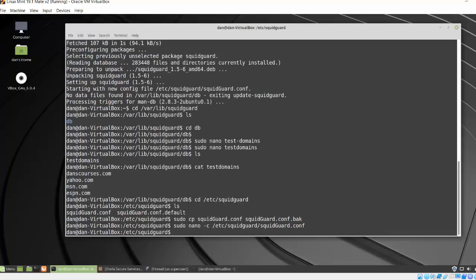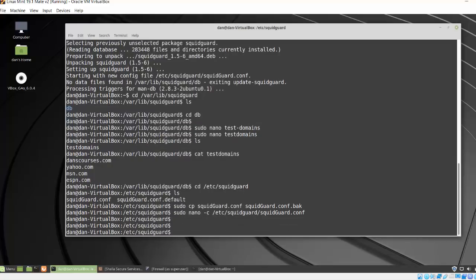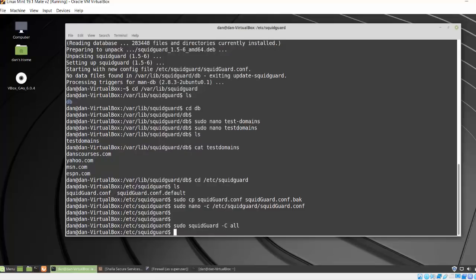So now that we've done that, we've set up the configuration file. SquidGuard works based on a database, so you have to compile the database of blacklists for SquidGuard to work correctly. To do that, you just do a sudo squidGuard, with a capital G, dash C all. Now, hopefully this works with this capital G. It may work with a lowercase g, considering that it changed when I installed it. When I installed SquidGuard, the capital G no longer worked. So I'm wondering if that's going to work. This is based on what I did last year. So let's see here. I'll hit enter, and it worked.